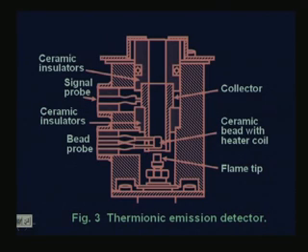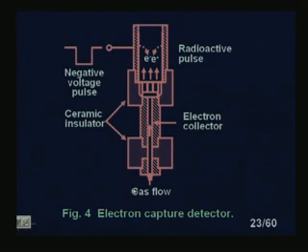Okay. So, this is the thing you can see here, that there is a flame tip which is around 1.27 above the plasma jet. Okay. So, this is our thermionic emission detector. Last we will discuss the electron capture detector. You see, this is the electron capture detector.